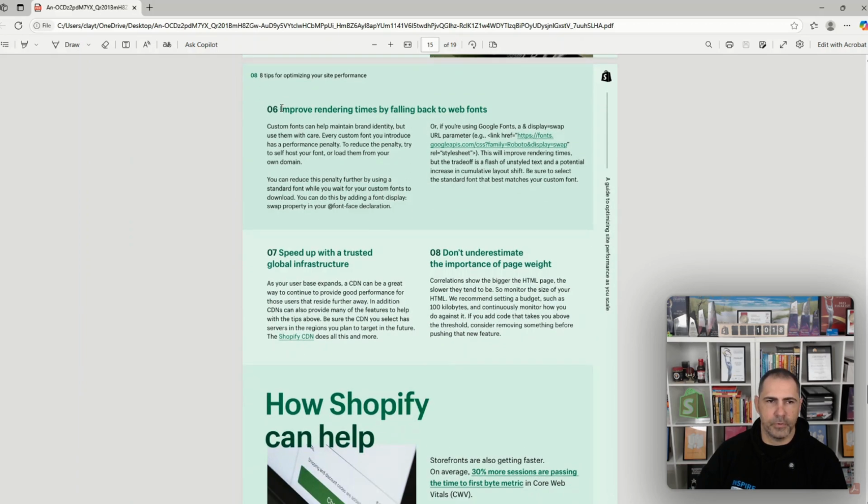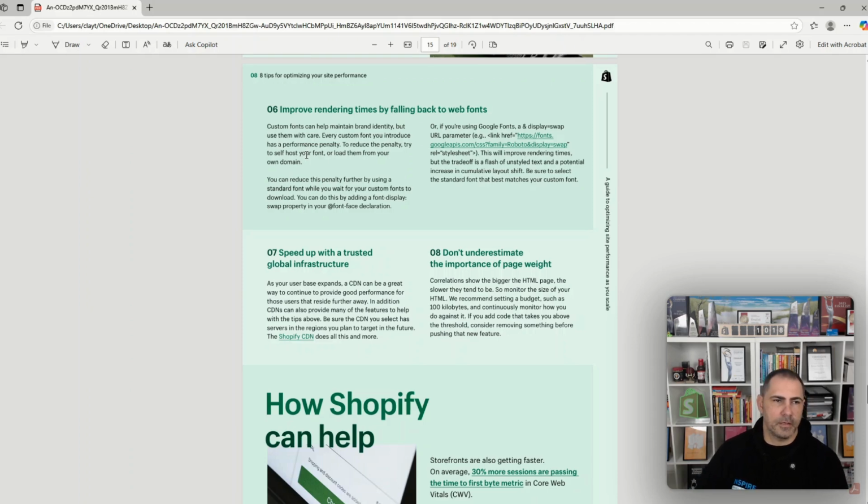All right, number 6, improve rendering times by falling back to web fonts. This is a hard one to have a discussion with clients sometimes because, let's just say you have a really nice logo, for example, and the font is some custom font that Shopify doesn't have, that most people don't use on their websites.